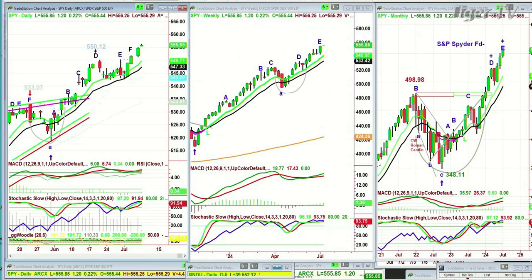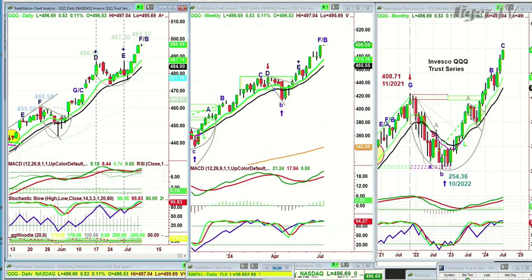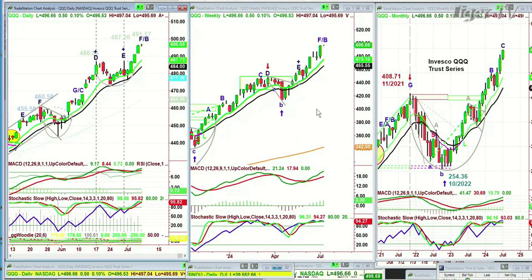All very positive. QQQ, you've got a brand new, now here we go. In the weekly chart of the QQQ, I'm calling this an F slash B. One of the reasons is that sharp pullback after that peak D, the 9-period moving average held way above the 14. The MACD, though, did drop very sharply. So did the stochastic, not very sharply in the stochastic, but sharp enough at about 50%. And the on-balance volume says this either is a continuation pattern or a brand new leg B.